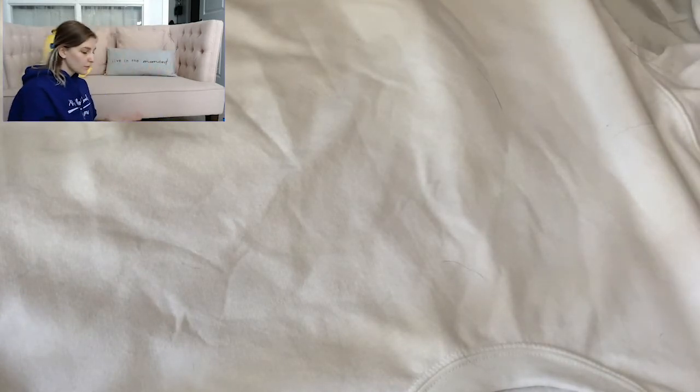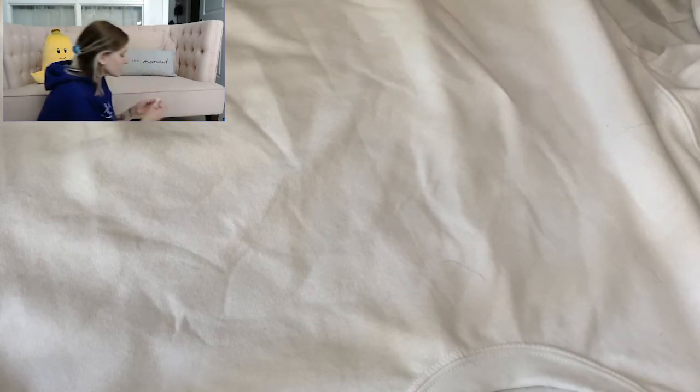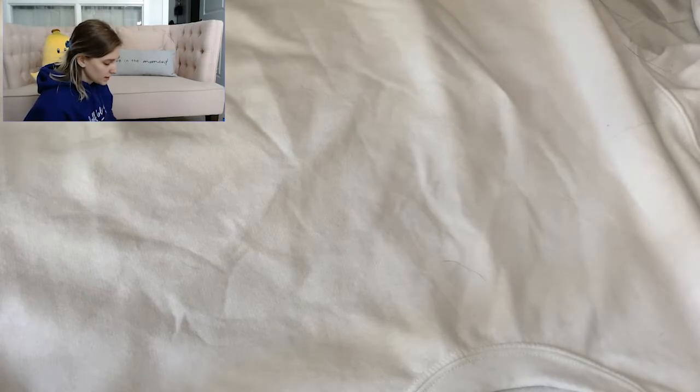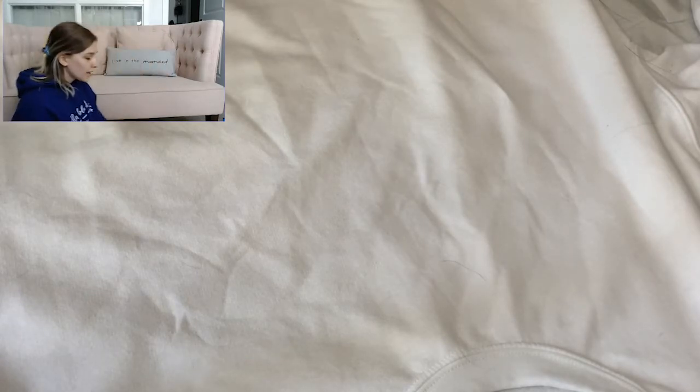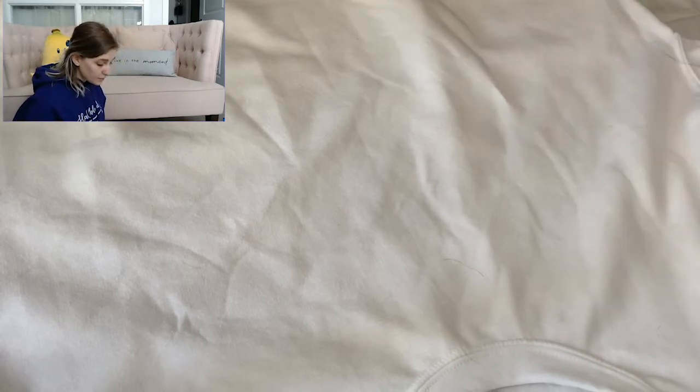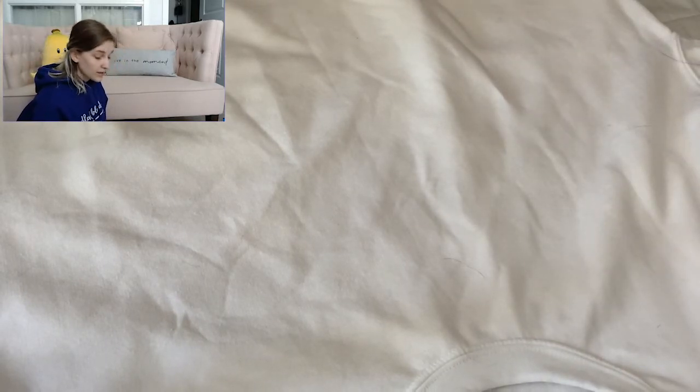I didn't watch too many tutorials for this, but we have our colors. They're good to go. I'm sorry if you see any little hairs. Willow jumped down and went rampant. I like my sweaters a little baggy, so I did get a large one. I just really love baggy clothing. We've got our elastic bands because that's just what you do when you tie-dye, and gloves because you know how it is.